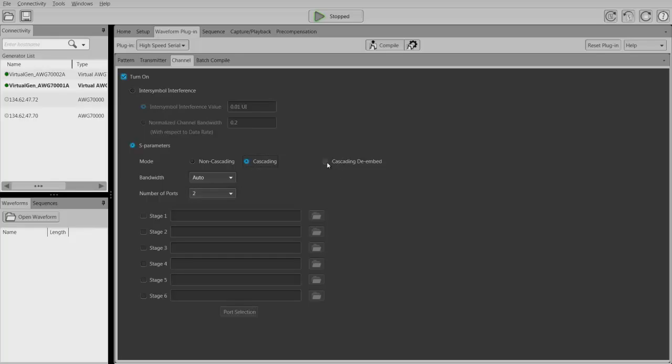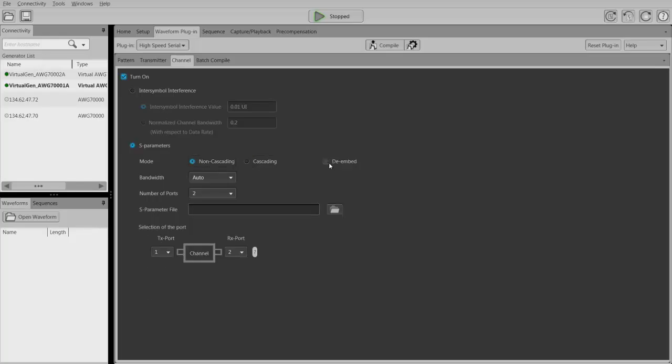Now we also have the capability of de-embedding, so that you can de-embed the signal so that you could send it to a scope, or look at what the waveform is actually going to look like if you need to emphasize or compensate for it on the other end. So you could create your filter network to resemble what the de-embedding signal looks like. This is also a very, very useful feature.